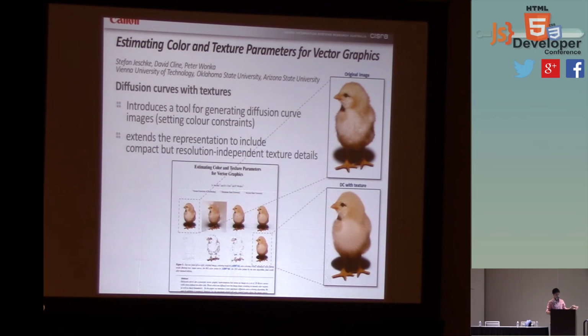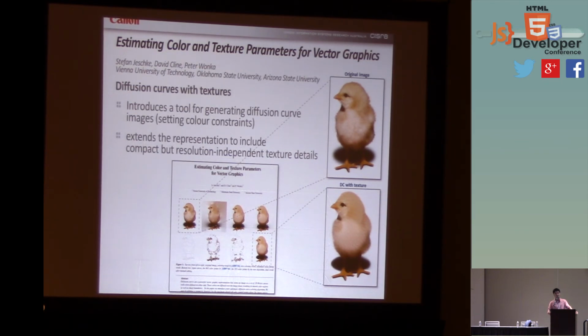But the really cool thing that they do is their procedural diffusion texturing. There's a problem when you create curves and assign colors from source images that have a lot of texture, because you need a lot of detail to represent that. But what they essentially show is that you can diffuse values other than color, and so they actually diffuse the parameters of the noise. They use something called Gabor noise, and that results in a texture that's resolution independent, and it's also got a compact representation. It's pretty cool, and they also make an automatic guess at what the noise parameters would be. I don't know exactly how successful that is and how much tuning they would need on top of that.